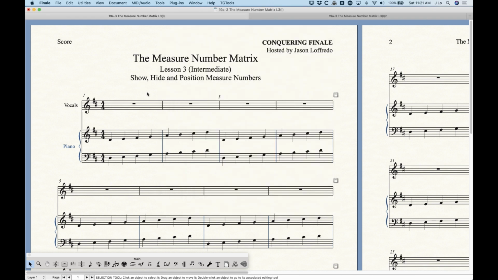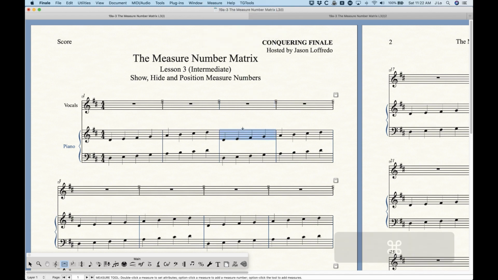Now, the next piece of confusion about this is that when you force show a measure number, it will only force show on the staff that you have chosen, and only if it's set up to show on that staff in the score. So in this instance, I only have the measure numbers set up to show on the top staff. So I can force it here, but if I try to do it here, show measure numbers, you'll see that nothing will happen.